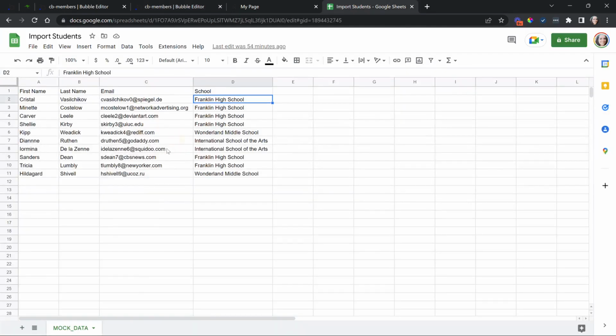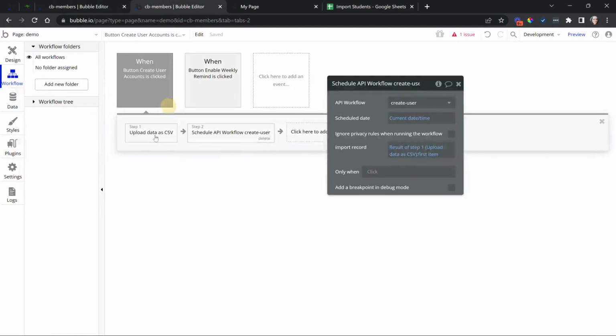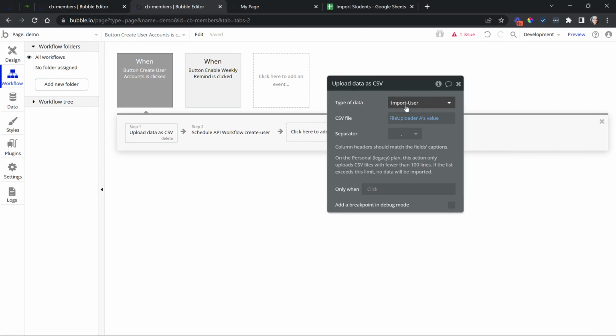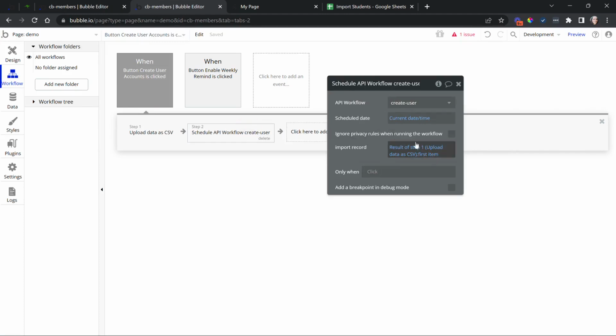So if I have 10 students here, this is going to upload 10 records. We're going to create 10 import users. But when I trigger the backend workflow, it's only going to pass in the first one because I'm starting the loop. Once the loop begins, it's going to handle itself and loop over to run on the second item, then the third item, then the fourth item. It's automated in that way. So I don't need to anticipate how many users, and I especially don't need to worry about a big import coming in if there's thousands of items, because Bubble's going to process one at a time.